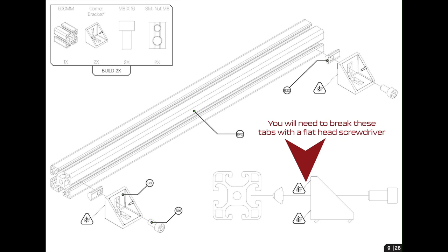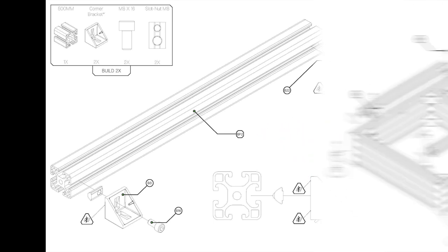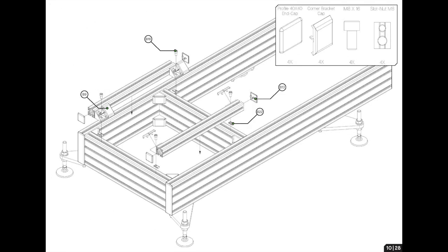You're going to take two corner brackets with M8 60mm bolts and some M8 nuts and slot them in. Page 10 shows where it's going to be positioned — the small square section at the back is where the seat will be mounted. You want this nice and flush at the back, which I'll demonstrate in the next section.